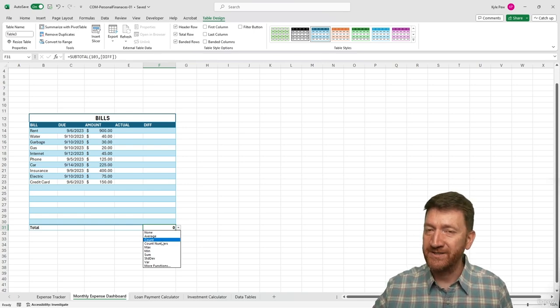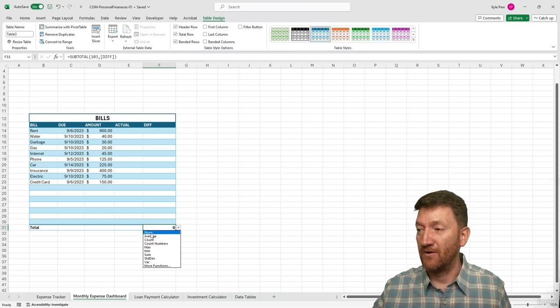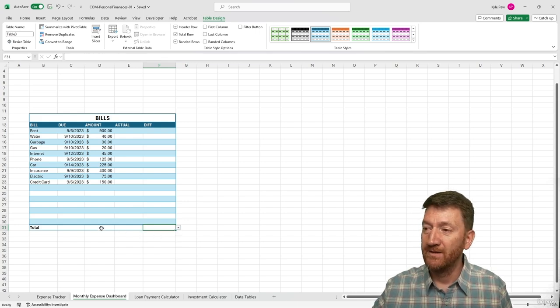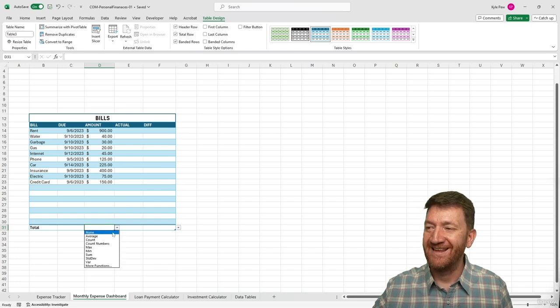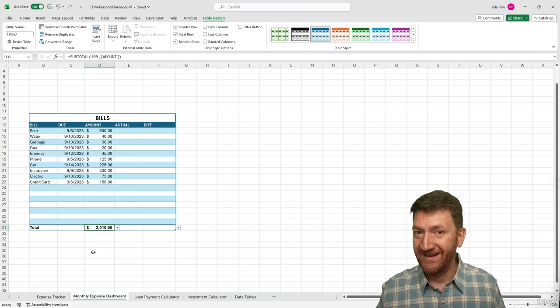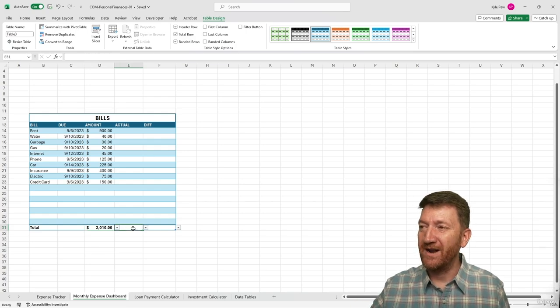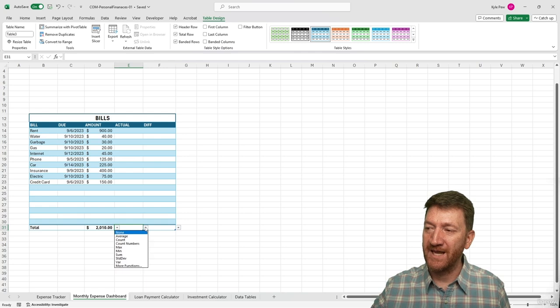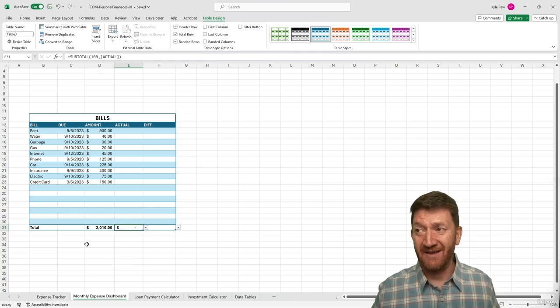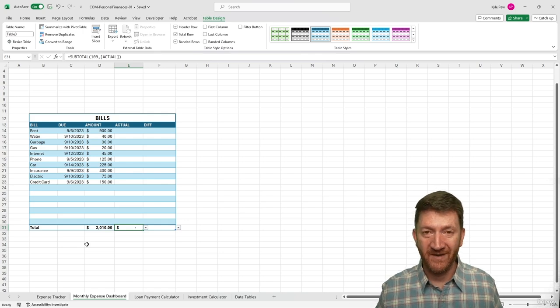Well, I don't want to count, and actually I don't want anything on this column, so I'm going to say none. But I am going to hop over right below amount, hit the drop down, and here I'll grab sum. There's my grand total. Now, as you update, as you add, as you delete, that number will update automatically for you. Now I'm going to go right next door to actual, and I'll do the same. Drop down, sum it up, call it good. Don't have anything in there currently, but we will eventually.